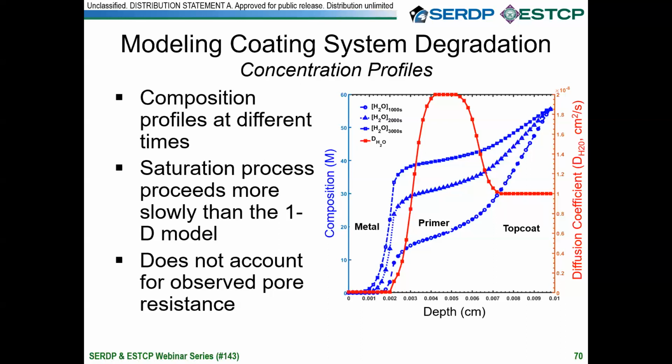but we need to refine how we're calculating the coating resistance based on what the water uptake in the coating is, so we can match it with what we've fit from our equivalent circuit models and how we detected it changed over time. So that's still an active area of development.